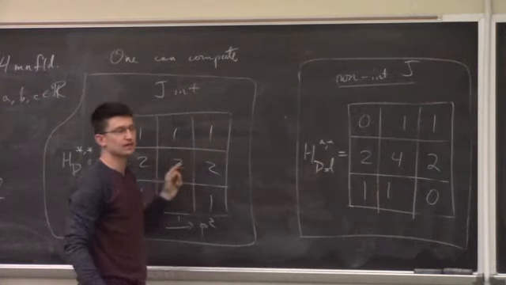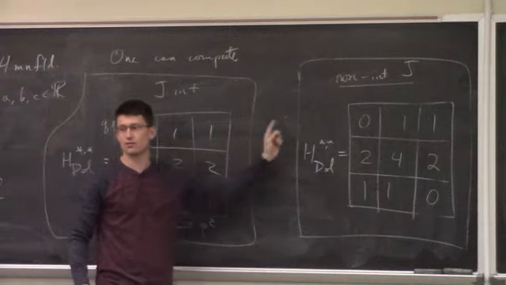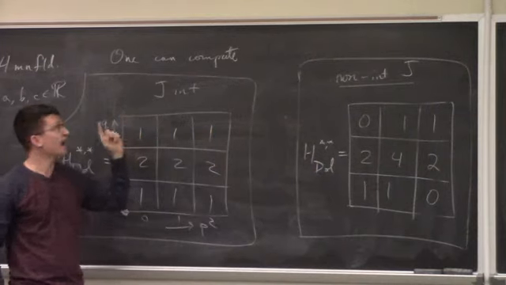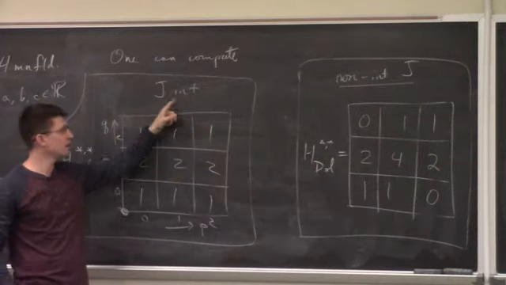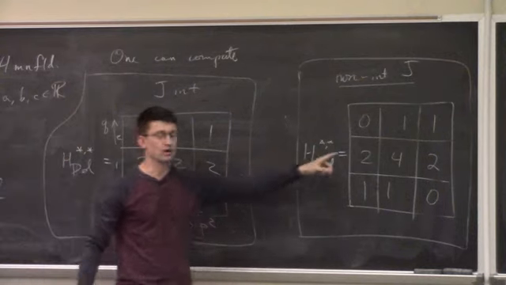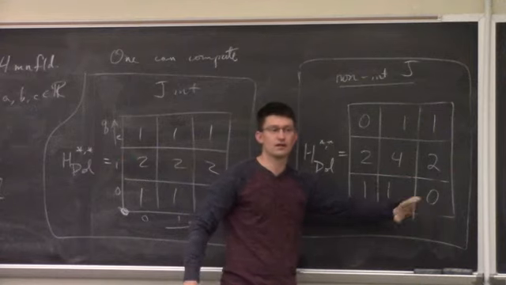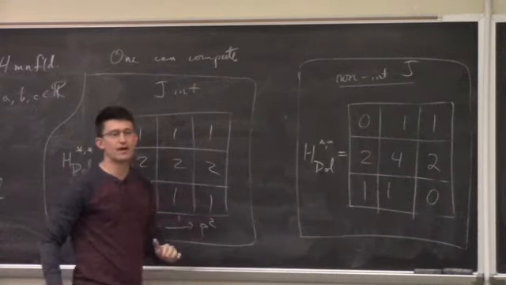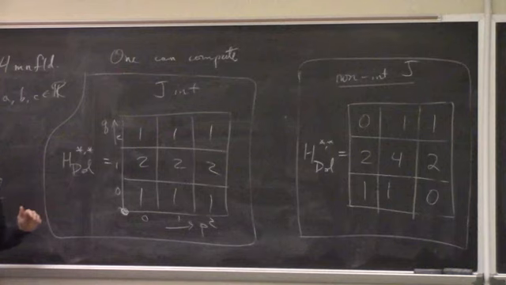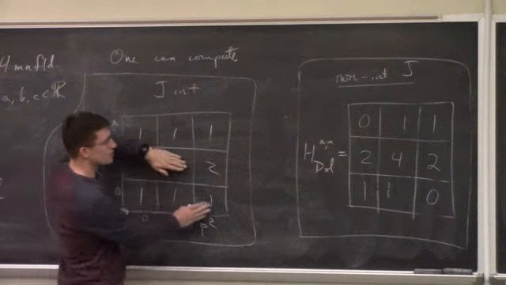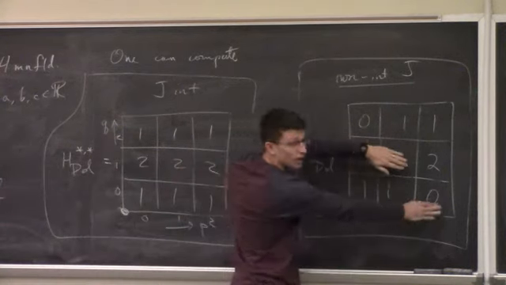And what happens is you can go and compute the diagram for every point in the path. As soon as you leave this one, this number jumps up to a 4, and this number jumps down to a 0 immediately. Now, that means that these numbers are not semi-continuous in either sense. They're not upper semi-continuous or lower, because this number is jumping up and this number is jumping down.